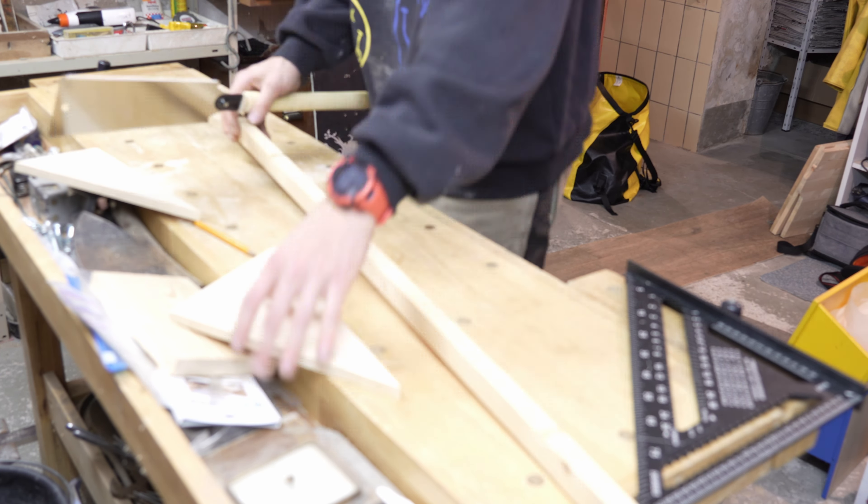Next step — I worked out this kind of nice wood we had lying around. I'm not sure what it's from, I think something like a bed frame. We will cut our next piece from it, something like this, and then the next one there, just to give it the stability it needs.